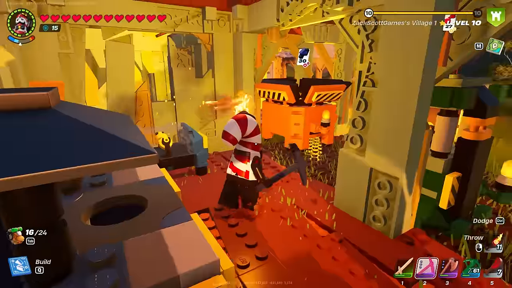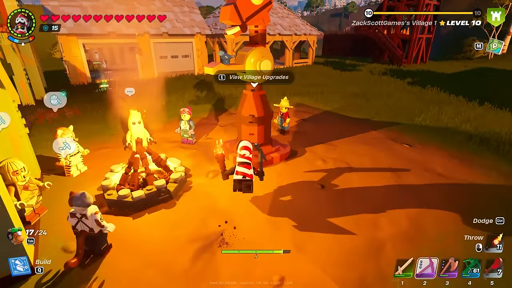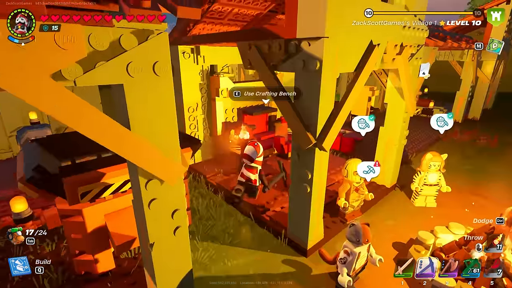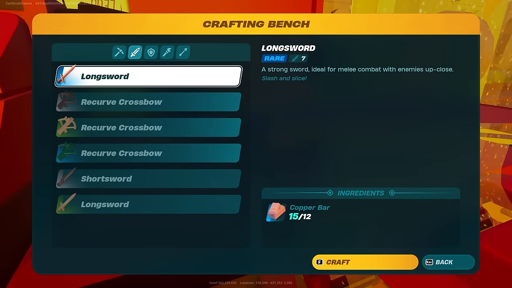I don't think I have bright cores on me. That's right. Take these too. Take those. All right. I can't upgrade the village anymore. They're all just waiting around. Use this. This is exciting. I can make this long sword. We're going to craft it.